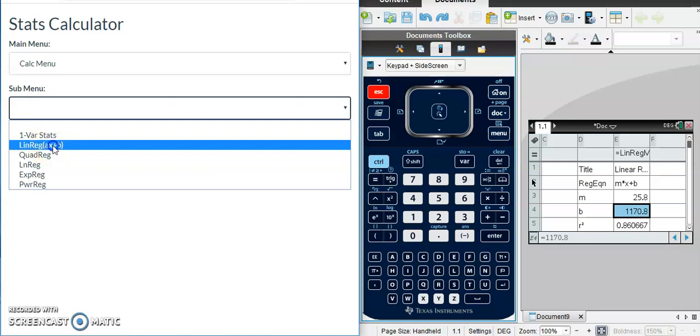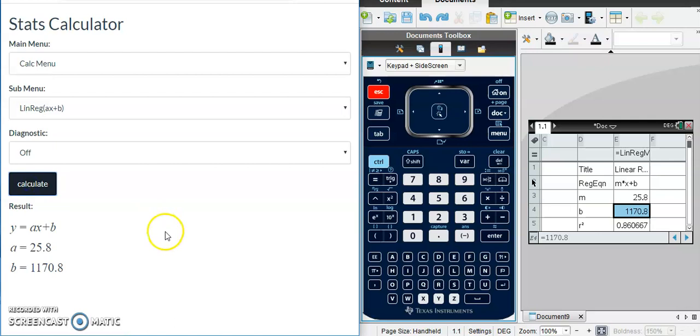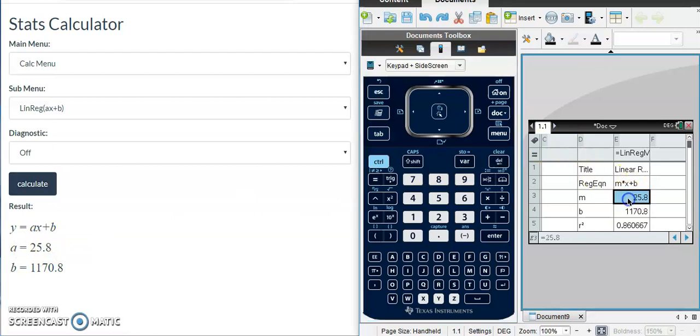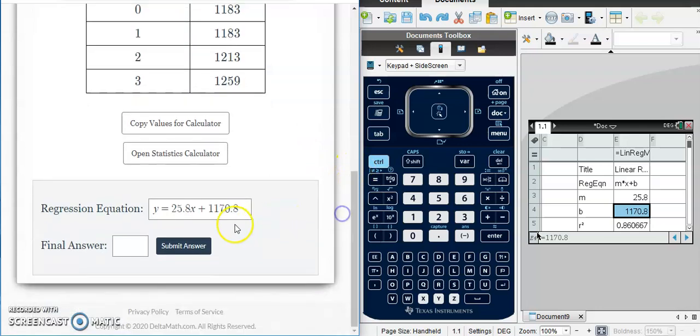Notice it says AX plus B, that's okay. Then go ahead and click calculate. Notice their slope, AX or MX, 25.8 matches our 25.8. Their 1170.8 matches our 1170.8. So if you don't have your TI Inspire, you could generate that equation this way.